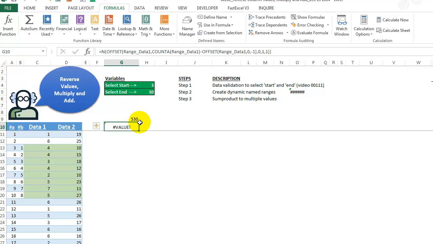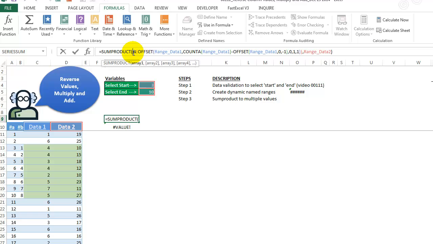So now let's go back to the end formula, the sum product, and we look at array 1, press F9. These are flipped. We look at array 2, F9. And now we have, this is what sum product does. It takes this guy, the 5 times the 10, the 7 times the 15, which is exactly what we want, it multiplies them, and then it simply adds all of these guys up. And in the end, we get 530.